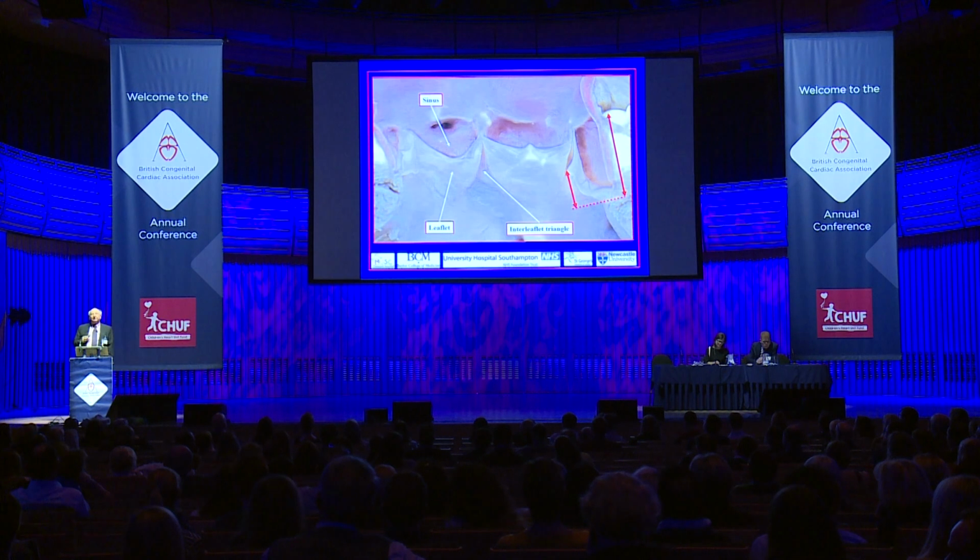We also then need to look at the area between the leaflets as they ascend up to the sinutubular junction. And this is the fibrous interleaflet triangle. We then need to look at the way that the leaflets are suspended within the sinus. And this is the work that Professor Schaefers and his colleagues have emphasized in their excellent works coming out of Hamburg. And they've described the effective height of the leaflets. And note that when they coapt, they do so barely halfway up the length of the sinus. And then they also recognize the geometric height of the leaflets.